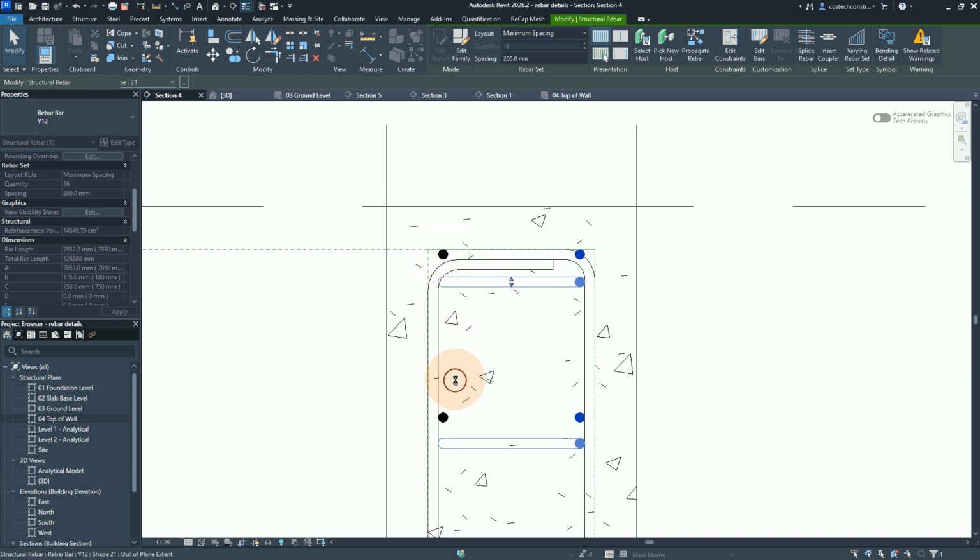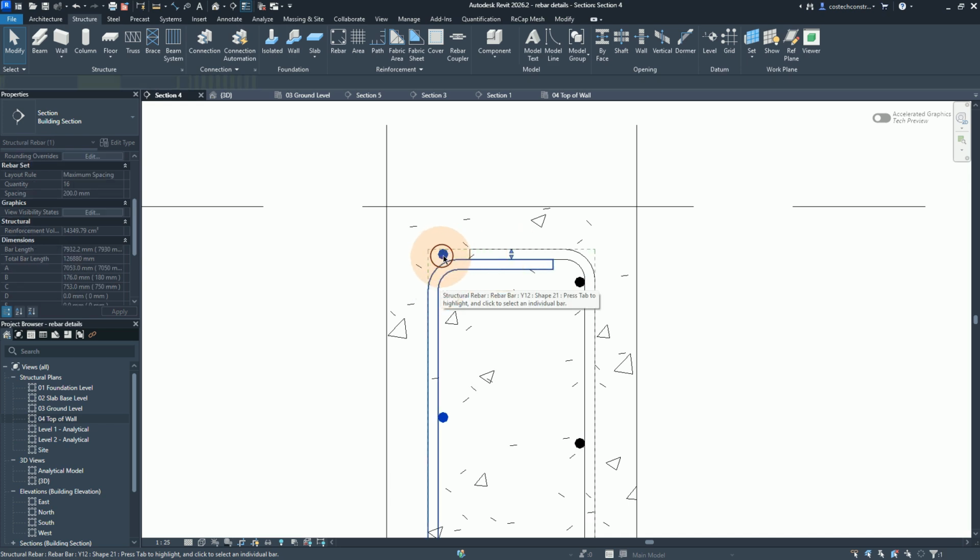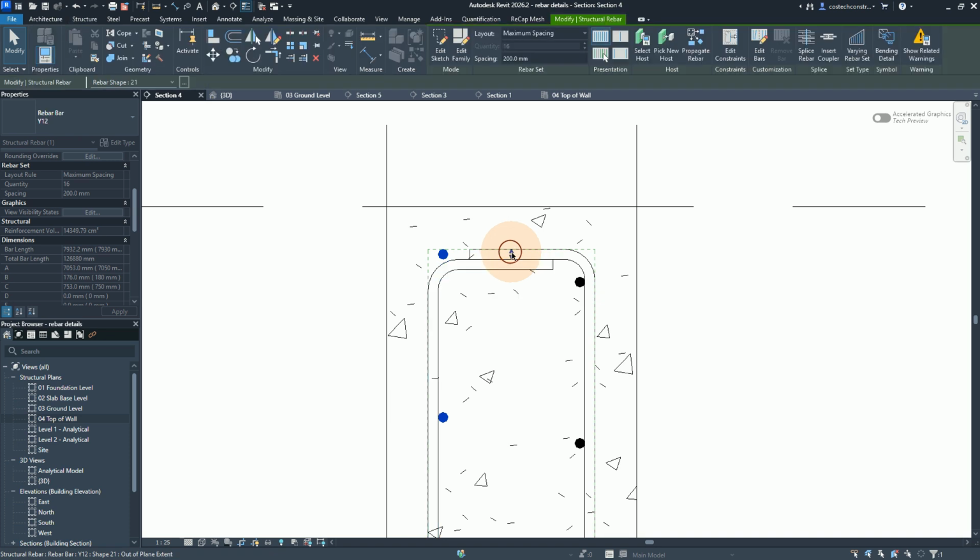Then we select the other side. I'll press escape. We select this other side. And then we now drag this one below the top hooks. So I'll select here. Then you can drag it somewhere up to, even you can drag it up to here.